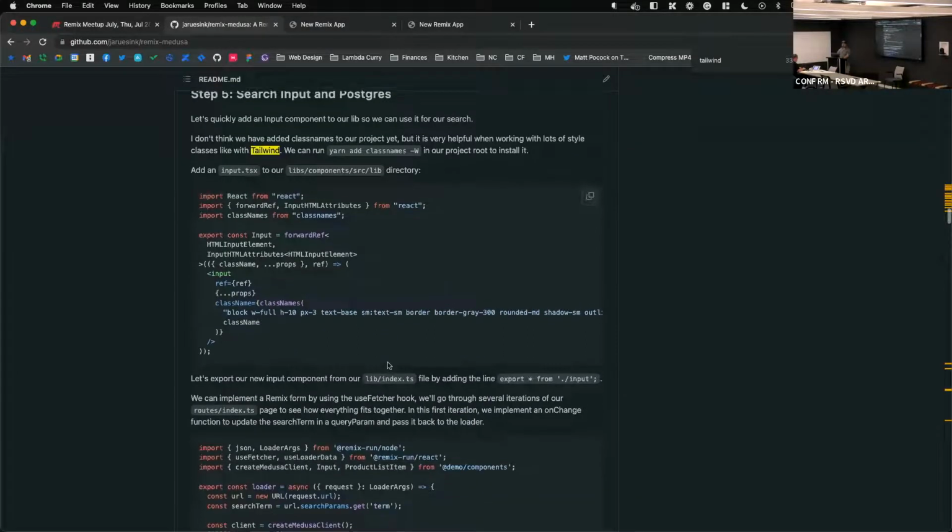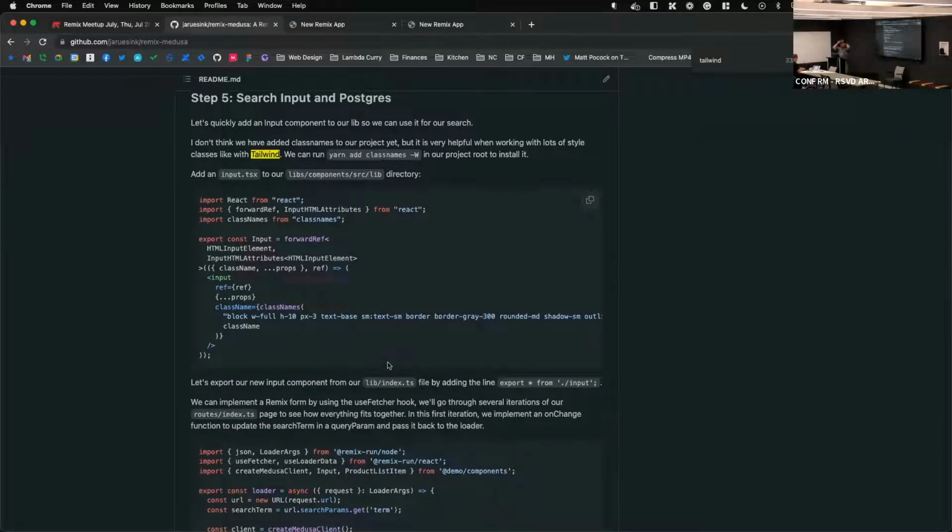Now for the last two steps, so we've got search and we've got add to cart functionality we're gonna try to do. So this was gonna be a lot easier, but the Medusa team decided to start with SQLite in their demo, in their first initiation. But SQLite doesn't work with their search API that uses iLike. So I realized then we had to go to Postgres. And thankfully, my friend Derek is really smart and helped me get all that set up.